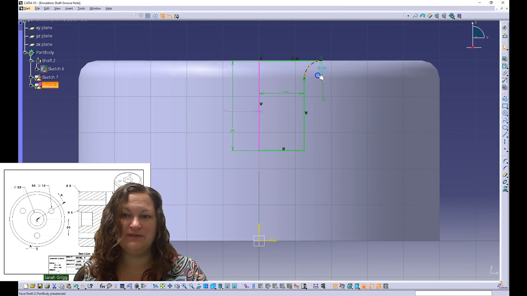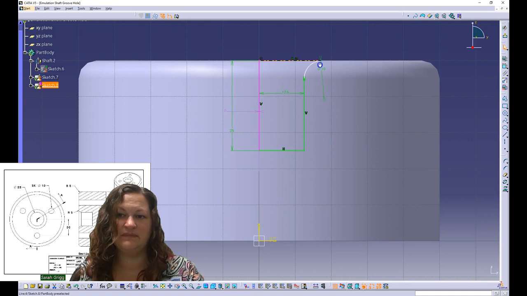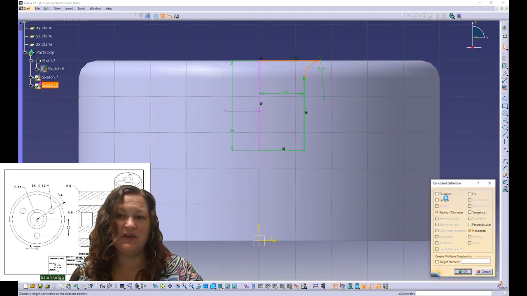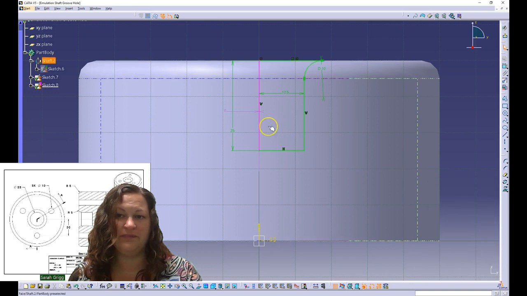There's usually 2 or 3 different ways to constrain an object that are roughly equivalent. Finally, the last thing I needed to do was add a tangency relationship between the top and the arc to ensure that it's isoconstrained.